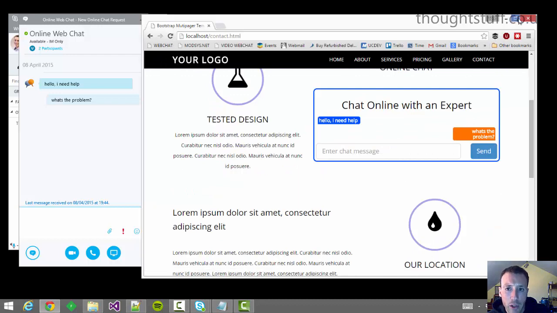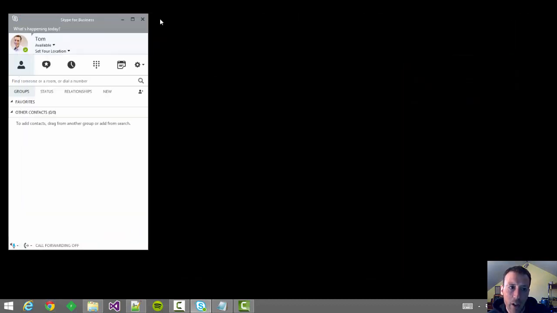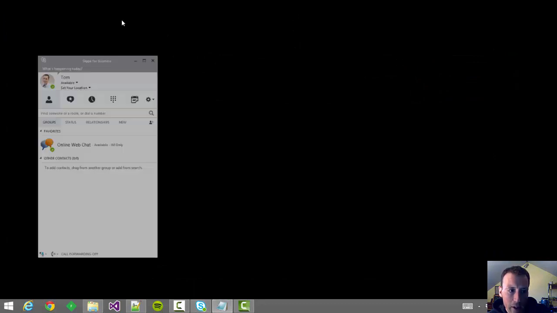So now that I've shown you what it does, let's dig into the code and see what it does and how it does it. Now, it's just worth pointing out at this stage that this is really just an example product, example worked solution, just to show you what's possible. There's lots of reasons why this sort of approach wouldn't work in a production environment. For instance, you're signing in as an individual user each time, so that doesn't scale. And you're checking the availability of a single person, which again doesn't really scale in anything other than the smallest companies. But it's a good way of showing you what's possible with UCWA, and then you can build on that and add those extra features in later.